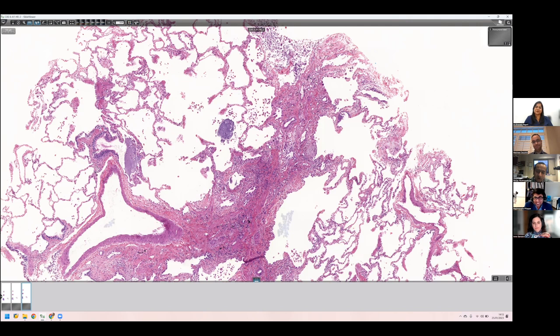Yes. Good point, Irene. Sorry, Sharada, you wanted to comment something? Even I signed it out because of all the features that Sanjay had mentioned, like patchy fibrosis and fibroblastic foci. And yeah, I couldn't see any honeycombing, but still I would like to put it as UIP. For cases that don't have everything that UIP says, I diagnose it as patchy fibrosis with fibroblastic foci, and I make a comment saying that this has some elements of UIP, but not all, and this is a probable UIP or something like that, and I leave it like that.